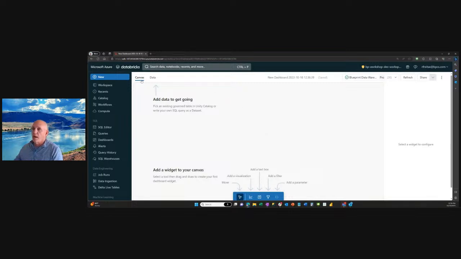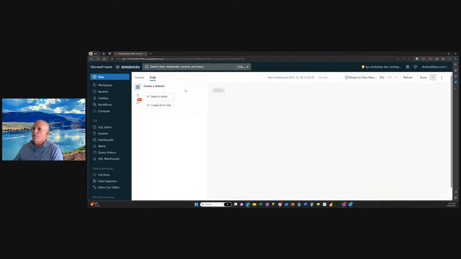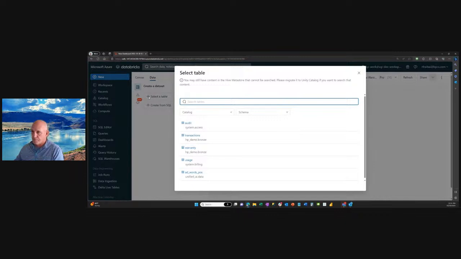And so here I've got basically two tabs. I've got my canvas, and this is just showing me, since I just pulled this up, a few things. I've got this widget down here that allows me to do some things. And then I've got my data tab up here. So what's interesting is that what's new for Lakeview is that you can now, you couldn't do this before, you could only use a SQL query. You can now select a table from your Unity Catalog or view and utilize that as, in essence, a data set that's embedded with this dashboard, right?